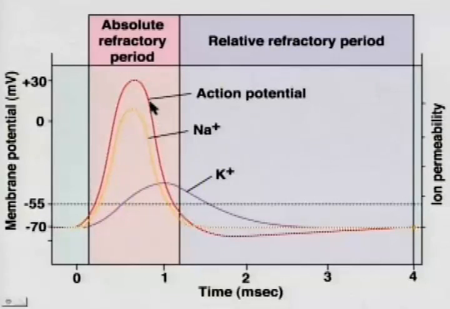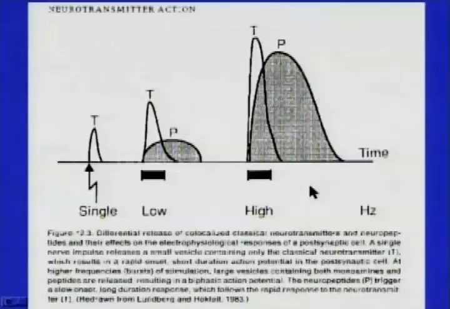So if we're going to change the shape of the action potential, we are not likely to impact the sodium channels. The more common effects that we will see are impacts on the potassium channels, so the shape of the action potential from the highest point, the peak, onward to recovery of resting membrane potential are most likely to be affected.